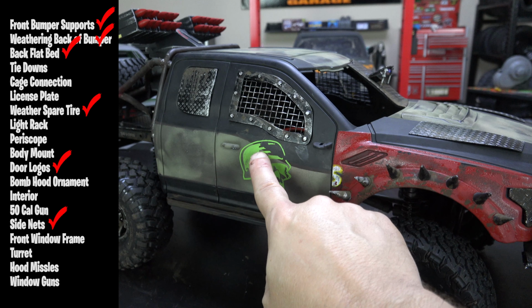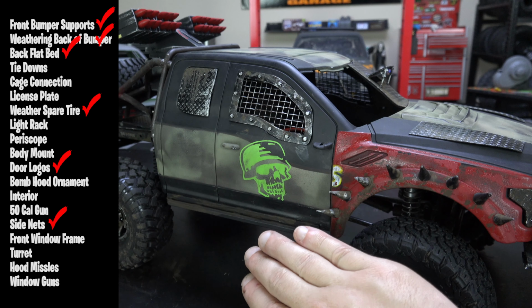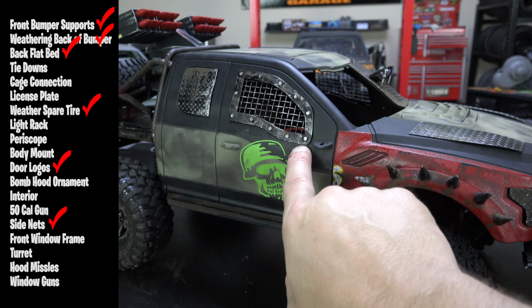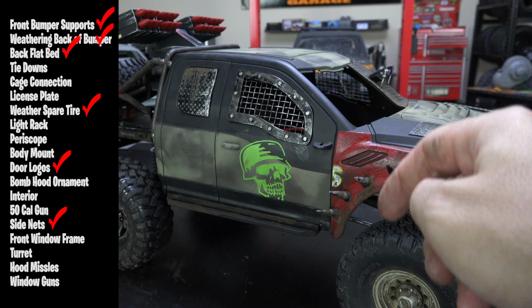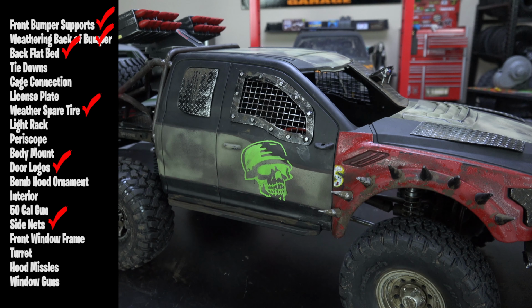And I also think what I'm going to do is fill in this negative space inside the skull with some flat black so we don't have the two different tones showing through, the camo tone and the body color, and it's just one solid tone. So I think I'll fill that in with some flat black, but let me know what you think. What do you think about the color? What do you think about filling it in with flat black? What do you think about a skull on the door altogether?